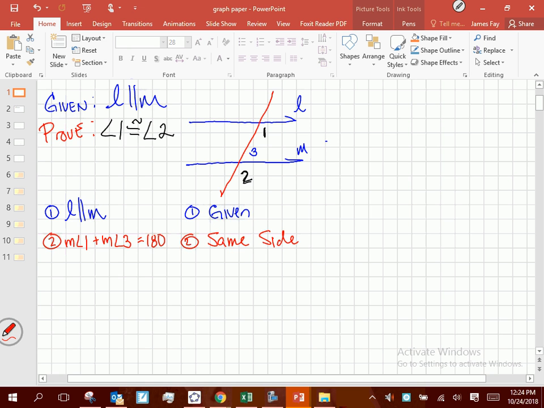Okay? And that is the same side interior angles postulate, which said, shorten this phrase, but two parallel lines cut by a transversal, then same side interior are supplementary. Okay, that's kind of abbreviating that phrase a little bit. But that's what the same side interior angles postulate said for us a few days ago.